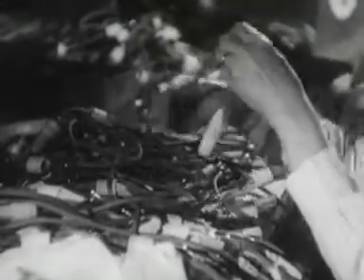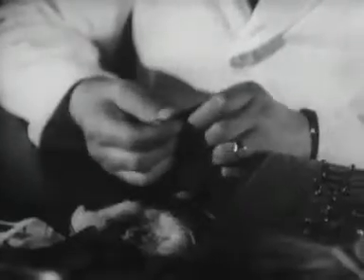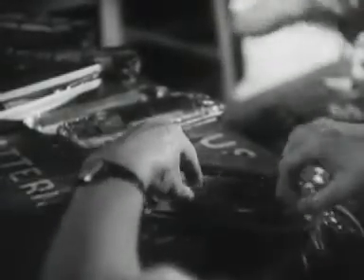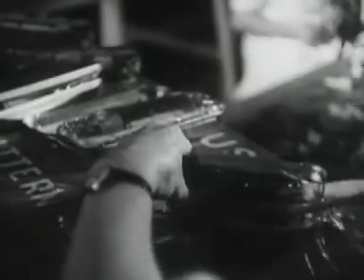All the separate parts of each set have to be cleaned and the needles resharpened every day. The parts are then linked up with rubber tubing, checked, wrapped in cellophane, packed in tin boxes and sterilized. This work is done by VADs and RAMC privates. The taking sets are then ready to go out with the bleeding teams the next day.